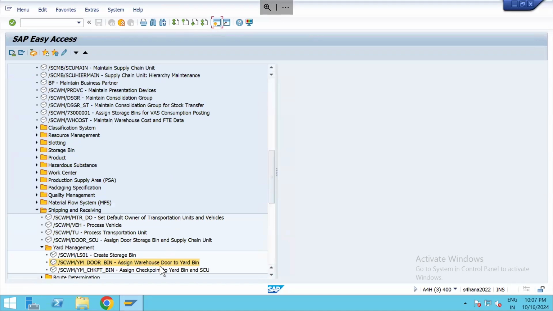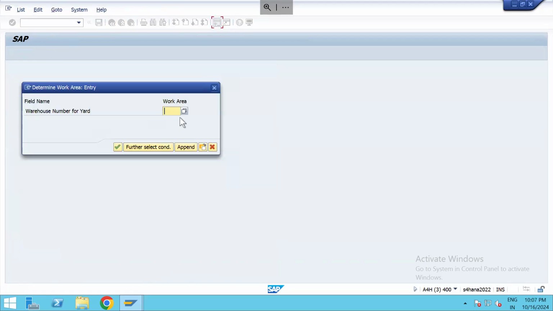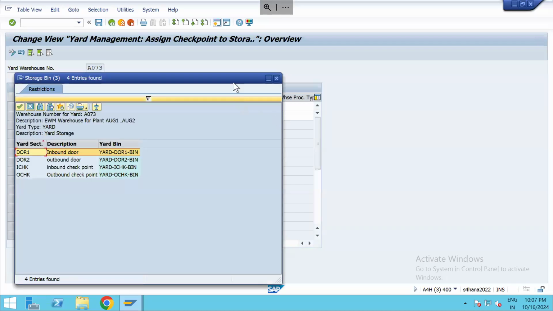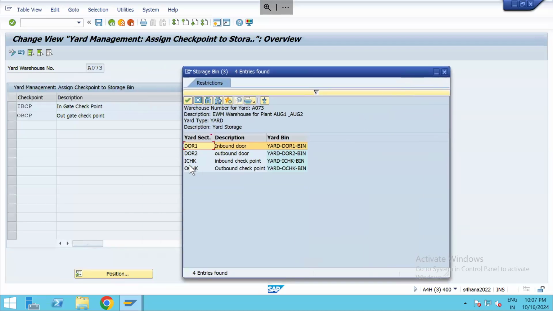Come back. Now the checkpoint that I had configured just now, to that also I need to link the checkpoint bins. So for A073, you see just now I configured IBCP and OBCP. For OBCP, what should I use? OCHK, this combination, outbound checkpoint. Do you see?